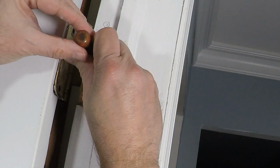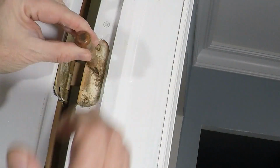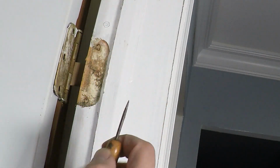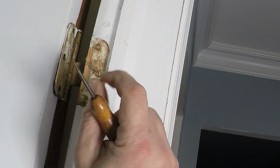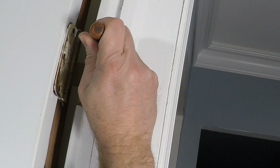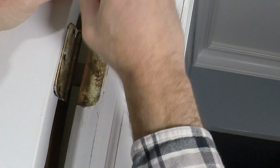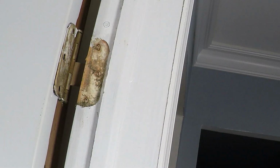So what I want to do is start the hole with an awl. An awl is a tool that's just got a pointy tip here like this. And if you don't have one, then you can use just a very fine or small Phillips head screwdriver and maybe tap it with the hammer slightly. If we do that, then you have a good chance of having your hole started properly when you go and put in the drill bit, which we're going to do right now.